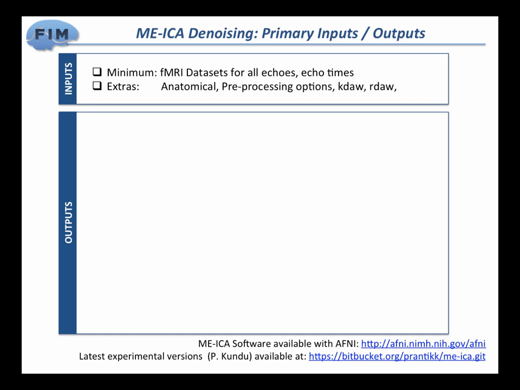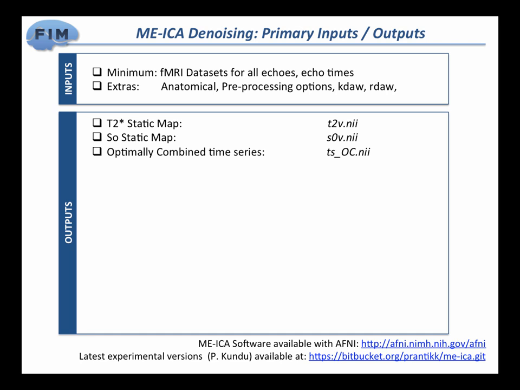If, as I said, you just want to do the pre-processing yourself, then you would give to one component of MEICA, which is called TEDANA, your pre-processed time series and the echo times. In terms of the outcomes, it's going to give you one of those static T2 star maps that I showed you at the beginning. It will give you a static S0 map. It will give you the optimally combined time series, and you could do your statistical analysis on it instead of doing it on the denoised time series. So you can use MEICA just to give you those.